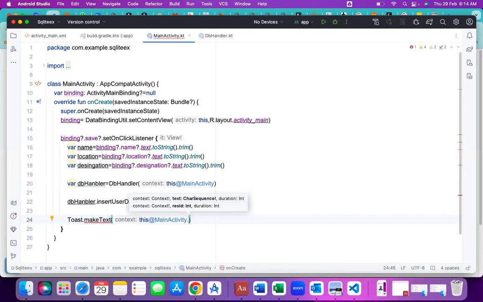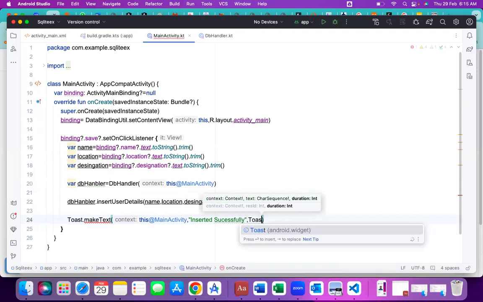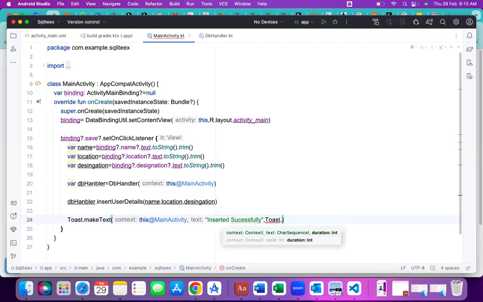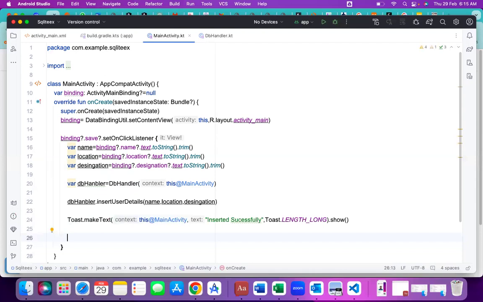Then inserted successfully, inserted successfully. Then toast dot length, dot dot. Right.